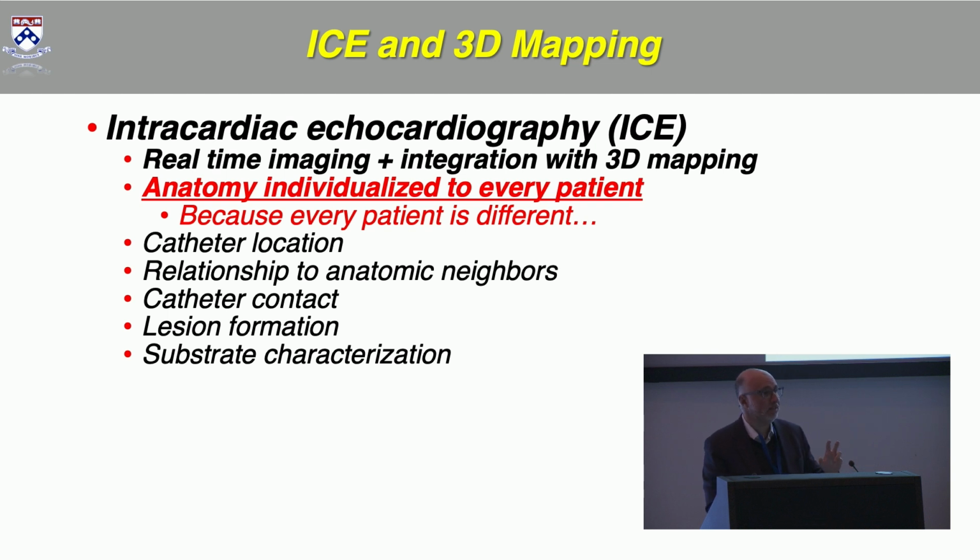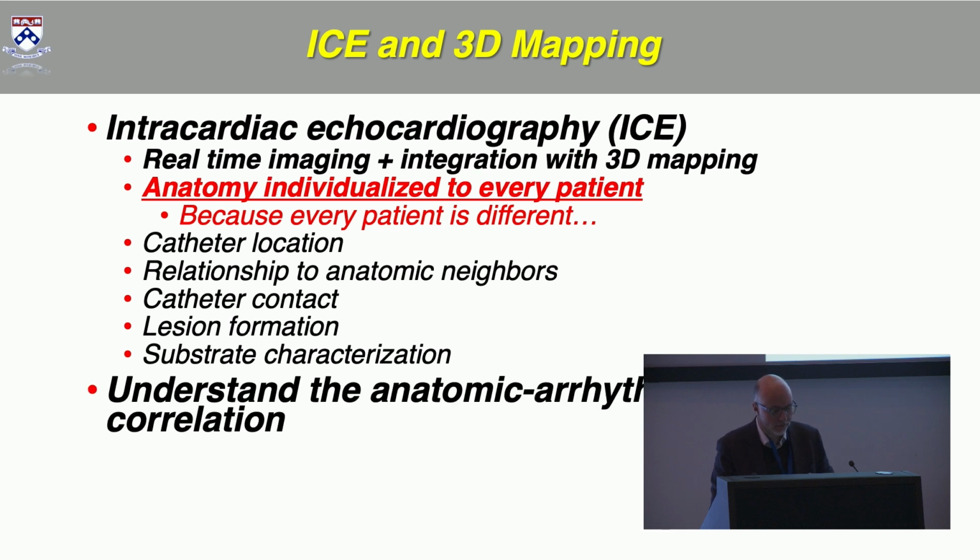Now, it's very interesting. I'll talk to this briefly, because ICE can also be very useful when combined with 3D mapping to define substrate, to define scar, and to look for things that you cannot see. It could be equivalent to an MRI, except that now you're obtaining this information on the table. So I like to think, first talk, second talk, and my understanding is there has to be an anatomic arrhythmic correlation. Just as was done in the first talk, I will try, and this is by chance, because this is how I understand this. I'm going to show you some arrhythmias that have an anatomical correlation for that.